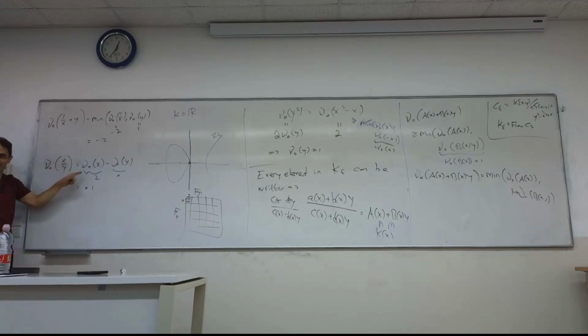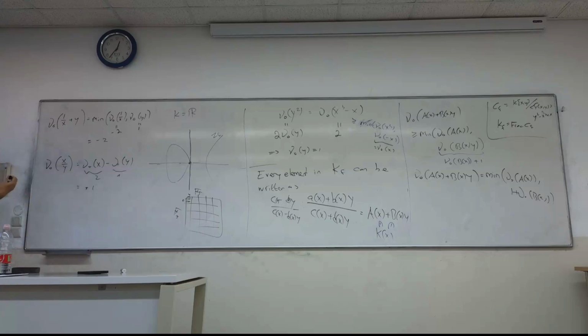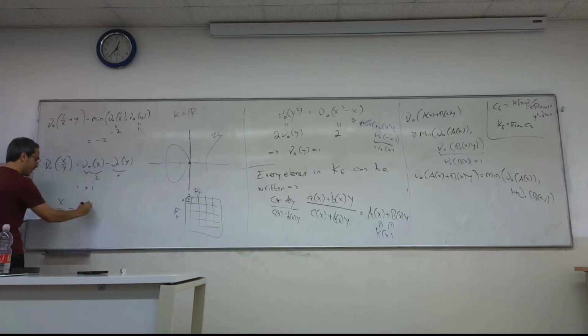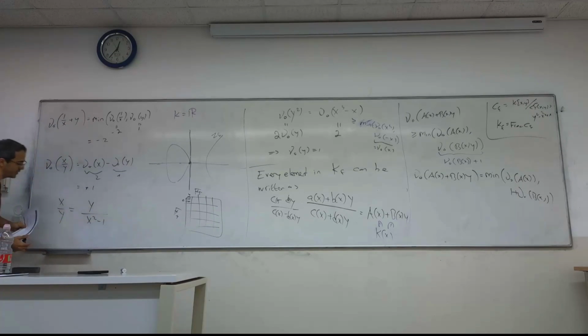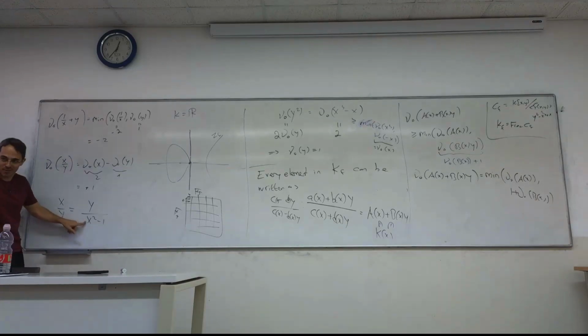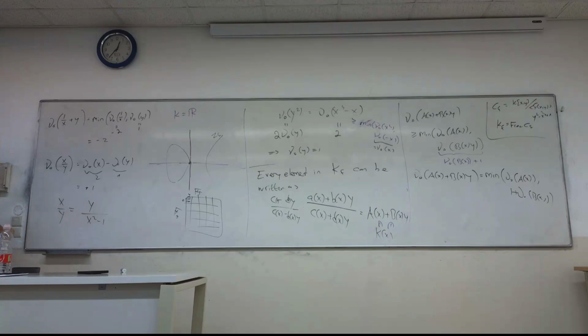Well, Gil told me that v0 of x is 2 and all of these things, but is there an easier way to see it? And that's the nice thing. I mean, is there another representation of the function x over y that, without this machinery, will convince you that the answer is 1? And there is. You can write x over y as y over x squared minus 1. You see, because in this ring, y squared equals x cubed minus x. And here you are convinced, right? Here it's fine. You can plug 0 to x, nothing happens. And you can apply 0 to 1. At least you can plug it, but it's indeed 1.